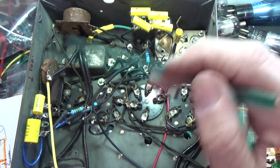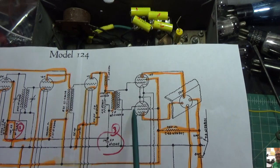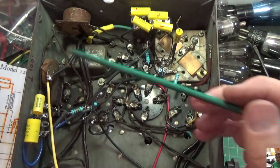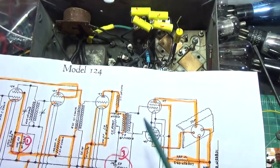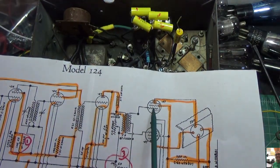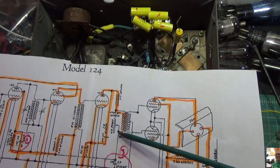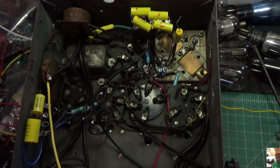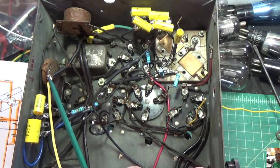So I told you I've been going through this through the schematic here and marking everything in orange and testing it, and everything came up good until I got to here. This is our output transformer right here. So what I was doing is I ohmed out, there's two leads coming out of this. There's a pair here that go to the 47s, and you can see that here on the schematic, right? It goes right here and right here, okay? And then there's a pair that comes out on this side and goes to this 0.1 microfarad cap. Well, when I tested the connectivity between this 0.1 cap and the other end is here, nothing.